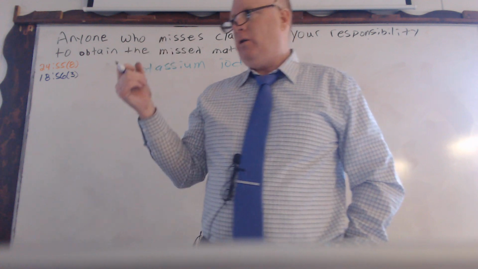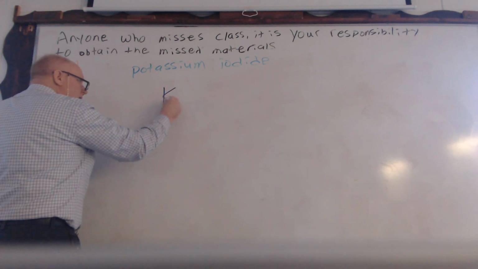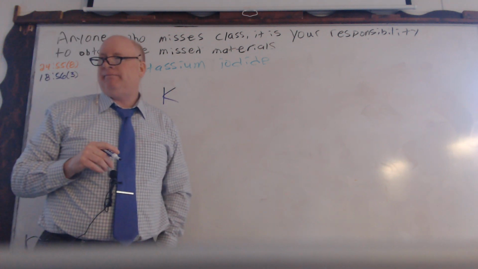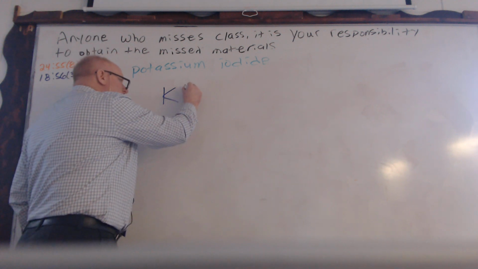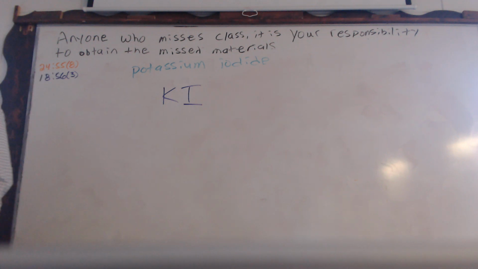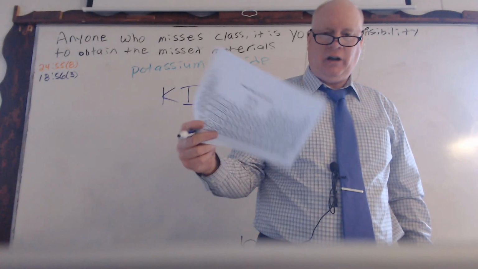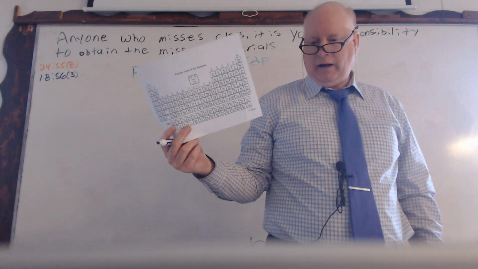Okay, so if you have your table out, what is the symbol for potassium? What is the symbol for iodine? Okay, so what does it say on that bottle? It's really small writing. Does it have that same formula on that brown bottle? Does it say letter K and letter I somewhere on there? Okay. Well, one of the things I want you to look at on your table, go ahead and get your table out.